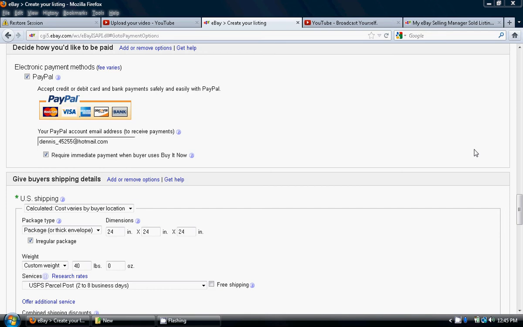But on the other side, looking at it from the other angle, you are not losing out on that 4% PayPal commission if you accept checks. And there's also some other advantages and disadvantages. But for now, my advice for right now is just to accept PayPal and let PayPal handle the money coming from your buyers into your PayPal account.